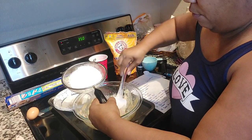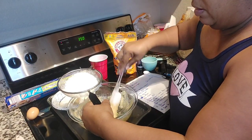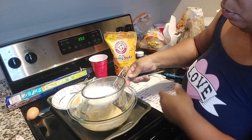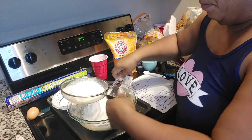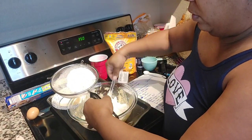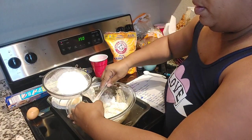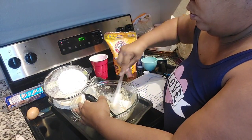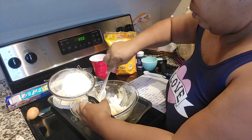Fold it in. This is supposed to make 12 cookies. That's what they say. Sift more flour in. I'm supposed to do a cup and a half. This 1 cup is a lot. Maybe I don't need a cup and a half. I'm gonna do a cup. Look, I'm already altering the recipe anyway with the candy instead of using real semi-sweet chocolate chips.